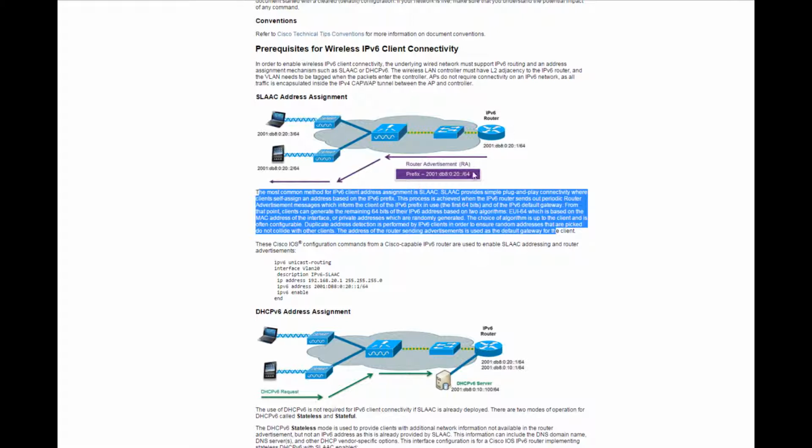So the router sends periodic router advertisements which contain the router prefix, which network that the client should belong to. When the client receives that, they go ahead and self-assign an address based on that network.